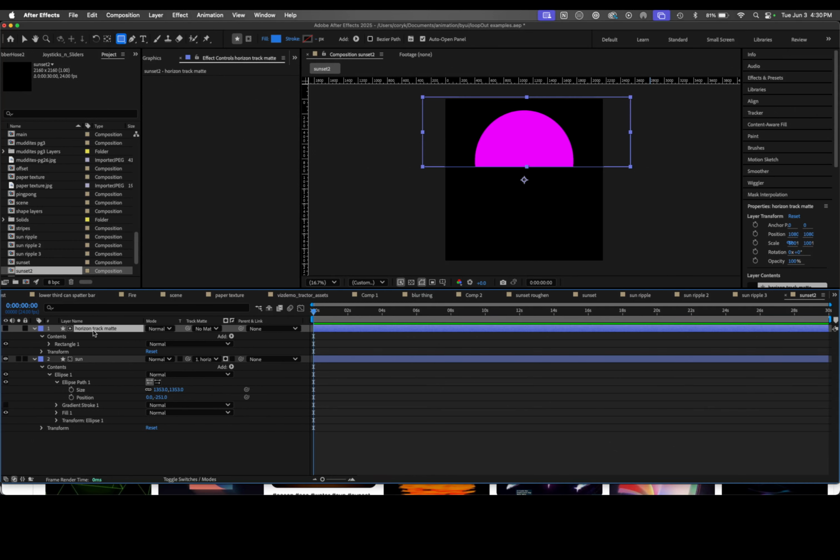This is just a minor question, but does adding a glow effect to the sun, will that screw this up later, or does that not matter? It depends on where you put it. It can screw it up, or it might work just great. What I would recommend is if you want the sun to glow but not the water, then you'd put it on the layer. If you want the sun and the reflection in the water, I would put it on an adjustment layer above those 2 layers.